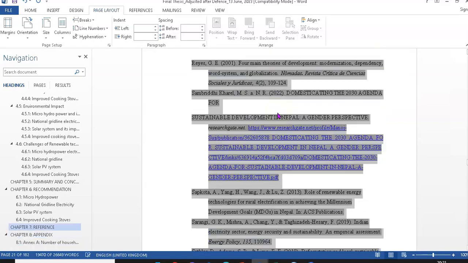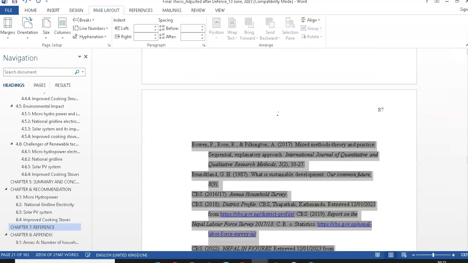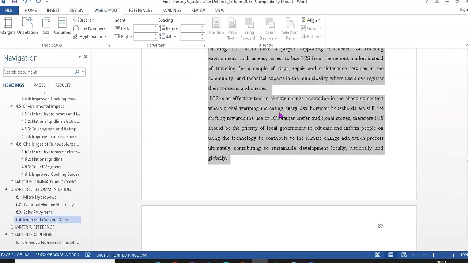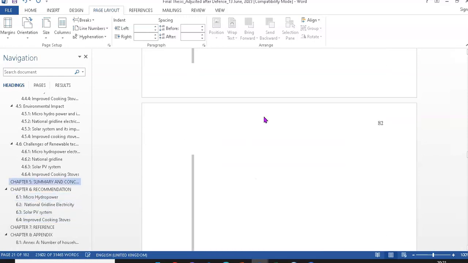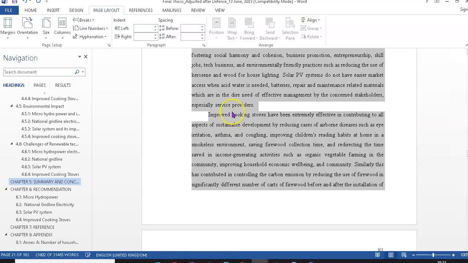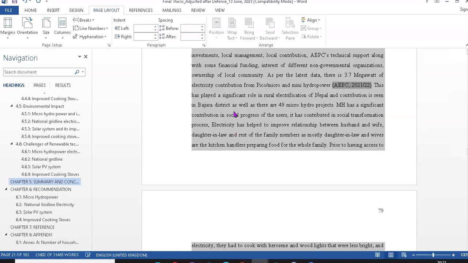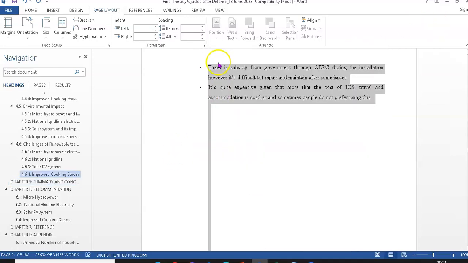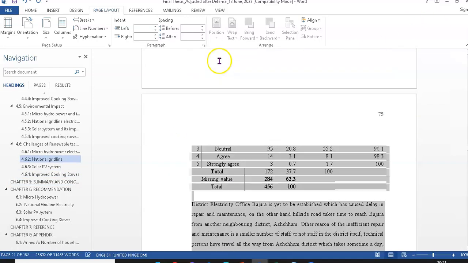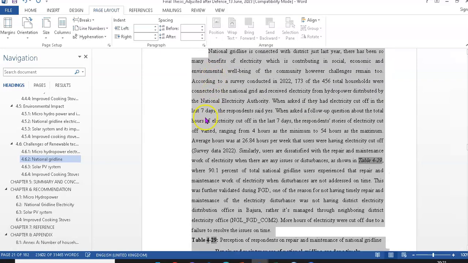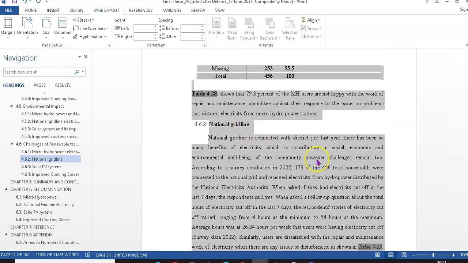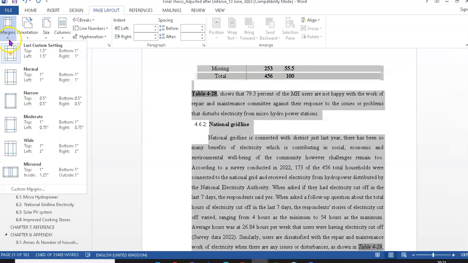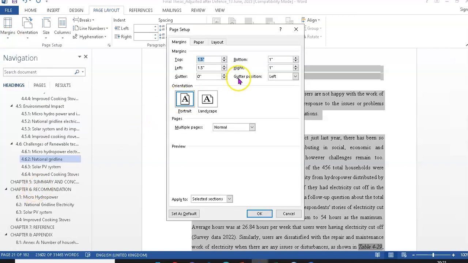It must have been in the correct format. Now see, it's all now set into the correct format. Yes, now it's correctly set. See, you can see, this is how you can set the margins. If you just want to check, you go to the Page Setup and Custom and check your details.